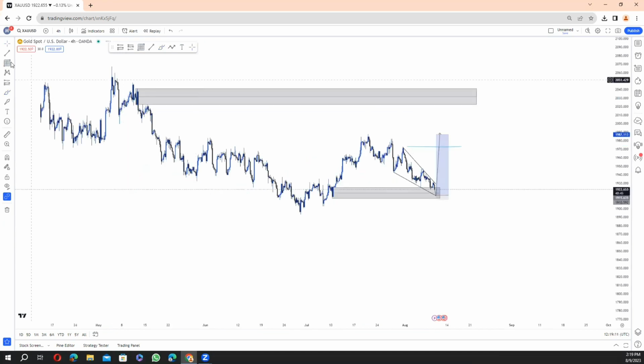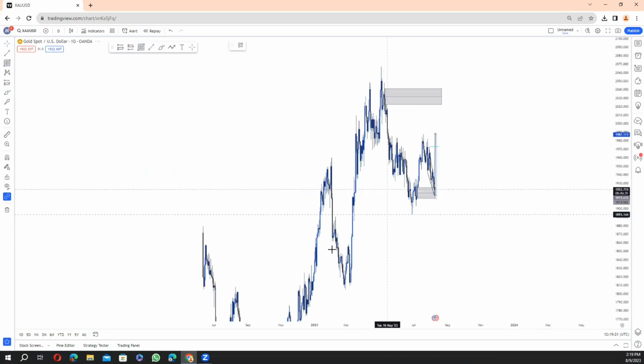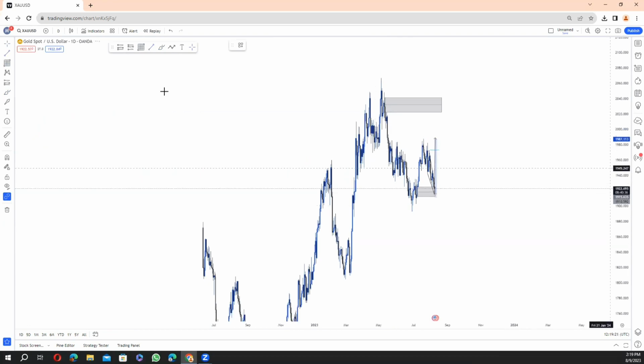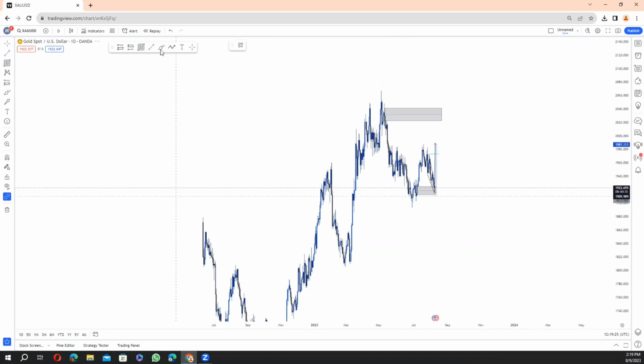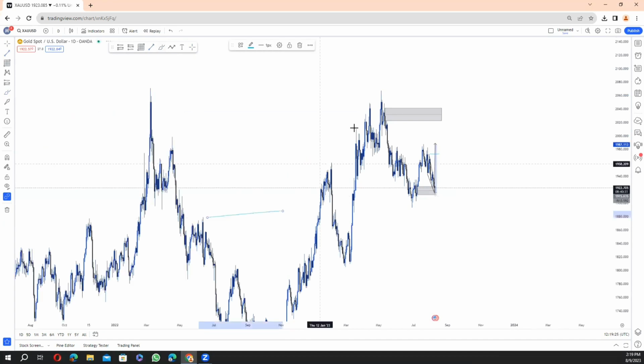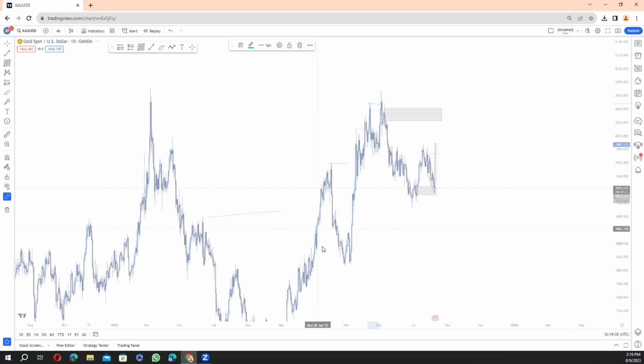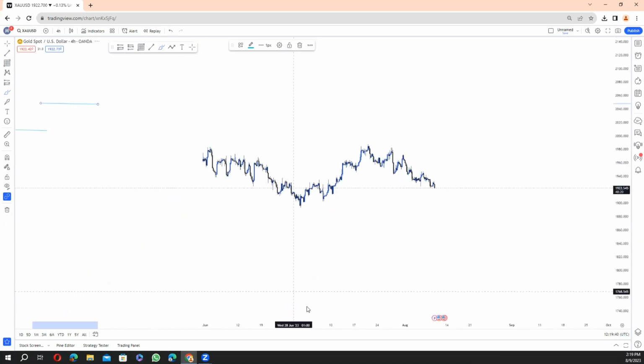So if I can give you guys a little bit of background from the daily time frame, what's been happening while we're looking to buy gold, right? As you guys can see, looking at this price action here, gold is being pushed to the upside. We've been breaking highs, we've been breaking highs, we've been breaking highs. So for us, this is a nice uptrend. And then if we move down to H4 quickly, just to give you guys a little bit of background, let me zoom out.